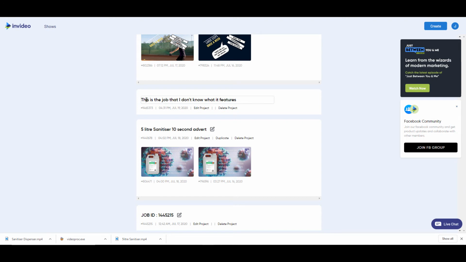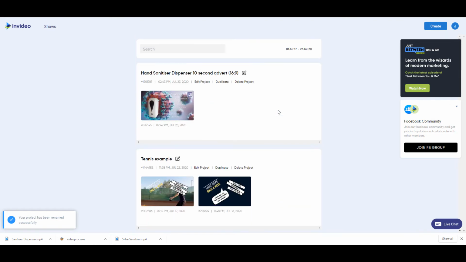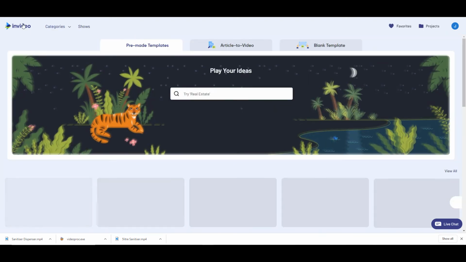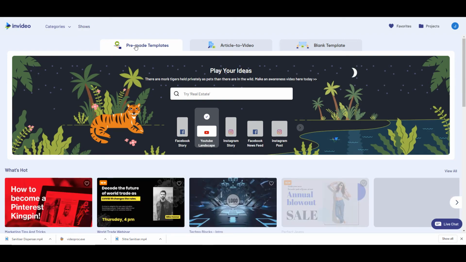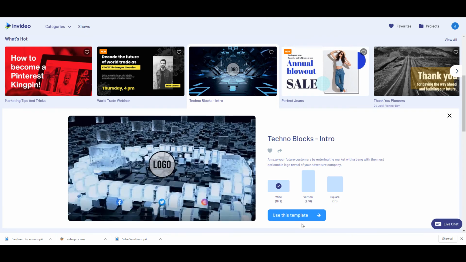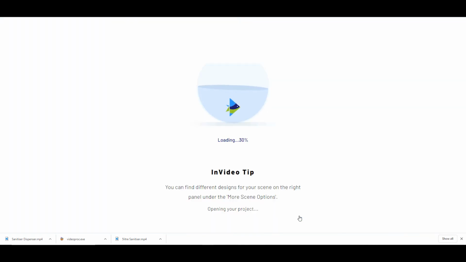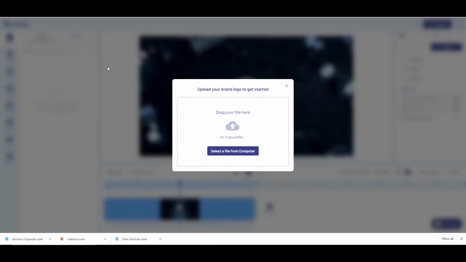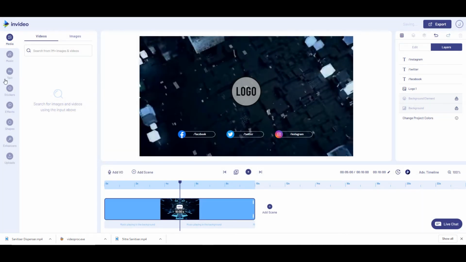Now, one thing I did suggest a little while back, we'll just press return now so as you can see that that's there, is that if you use a pre-made template, and we'll pick any one, this one, use this template, you'll notice, yes, I do so many different ones, I don't have a brand logo updated, so it can't go and fetch it from my savings. But can you see this little magic number here?